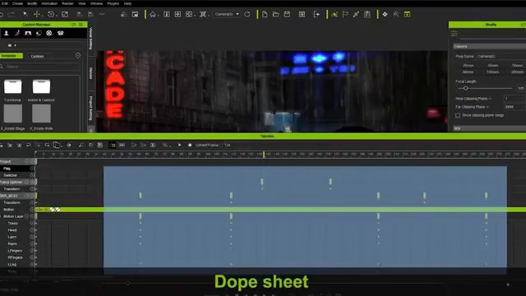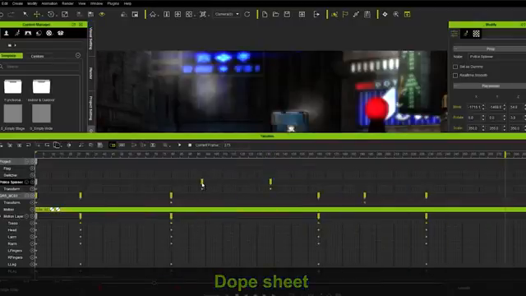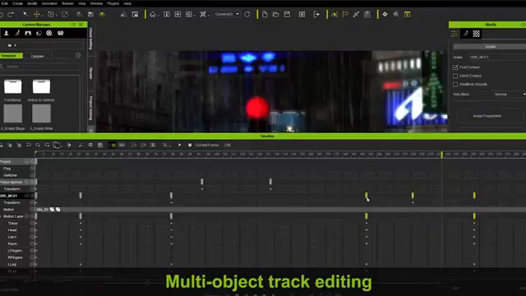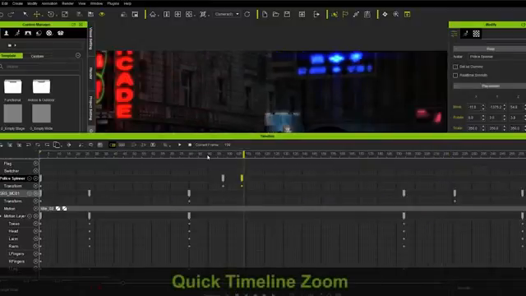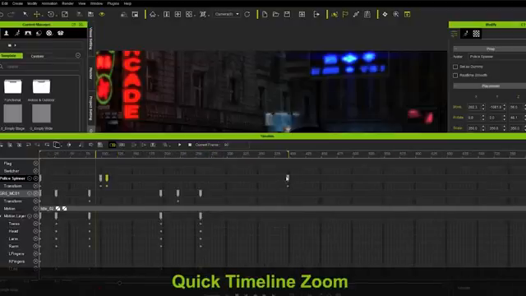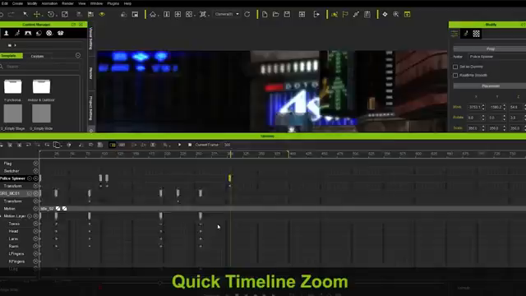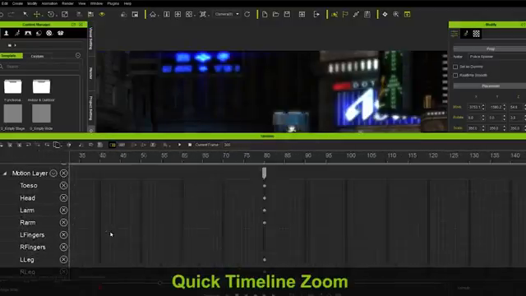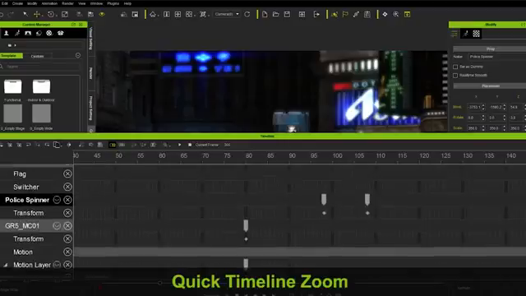Another timeline improvement is the ability to select keyframes in multiple tracks and control them simultaneously instead of moving them independently one by one. By holding Alt and scrolling on the timeline, you can now navigate both up and across your timeline instead of trying to click on the small slider bars. Also, if you don't see the part of your timeline you'd like, you can hold Control and scroll your mouse wheel to zoom in and out.